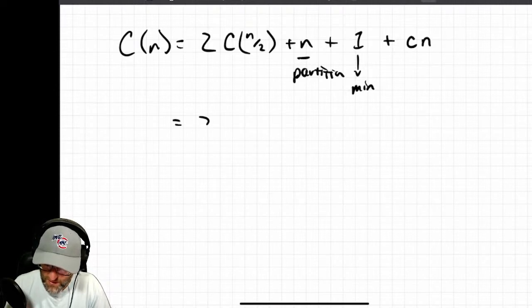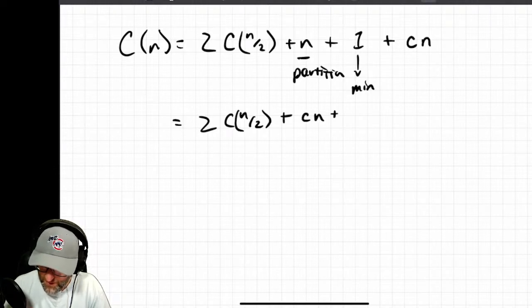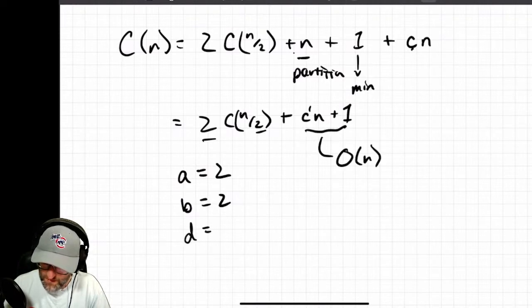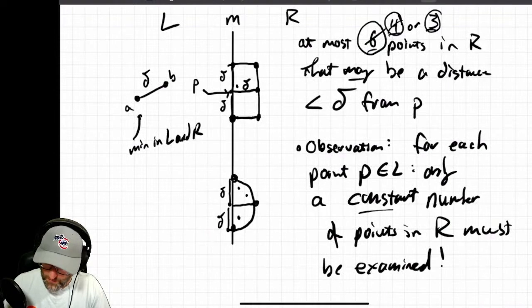In other words, it's going to be 2 T(n/2) plus some constant cn plus 1. Who cares what this constant is? C plus 1, all right? It doesn't matter, because when you look at the master theorem again, A is still going to be 2 recursive calls. B is still going to be 2 because you halve the input every single time. But now D is only order n. It's linear, so now D is 1. So A versus B to the D in this case is 2 equals 2 to the first.